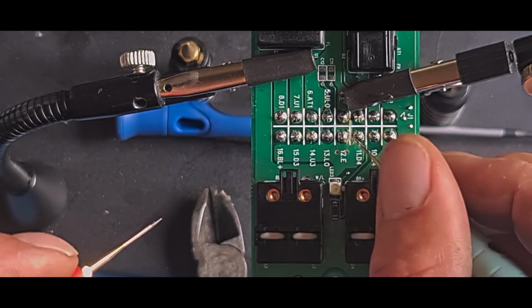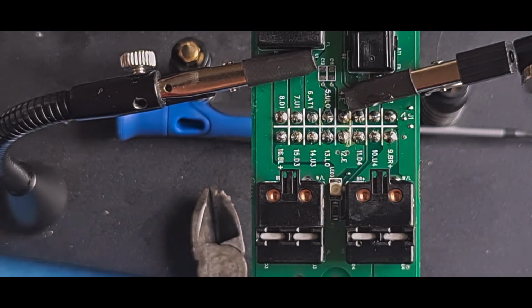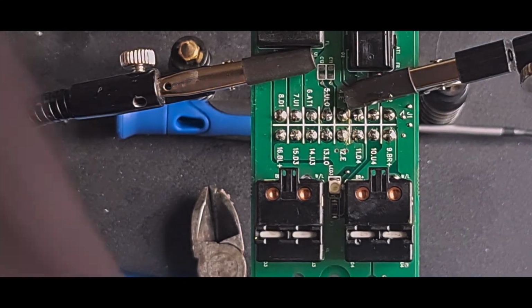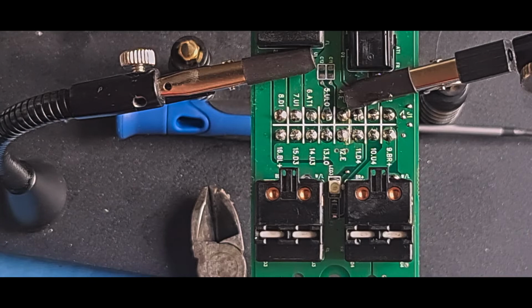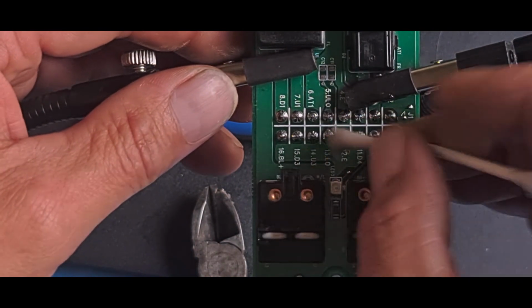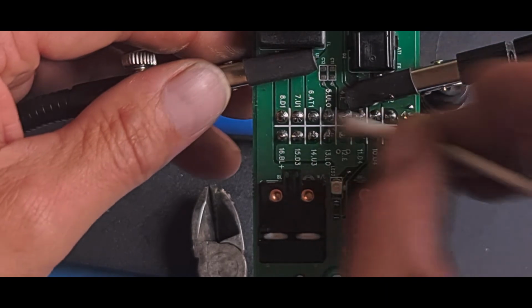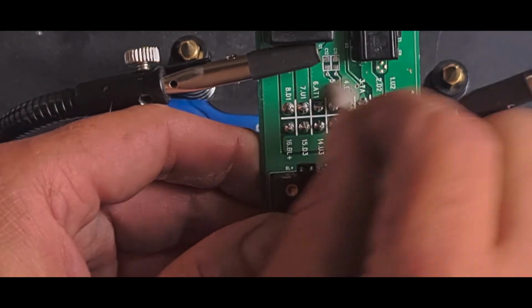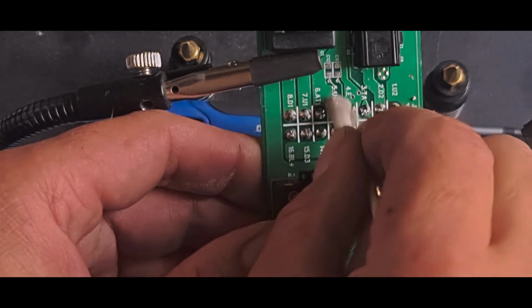So I need to clean this up a little bit. That's got a little bit of flux on it still, which is causing me issues when I'm testing. So I'll just clean that up a little bit more. I don't want flux on there. It doesn't do anything to the board really. You can have flux on things for years.